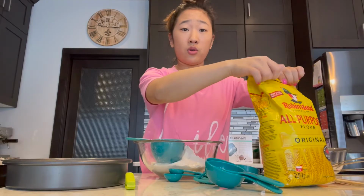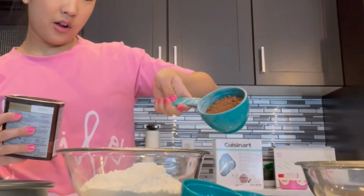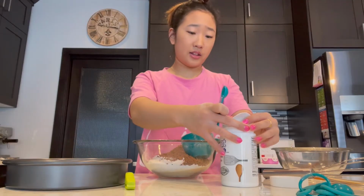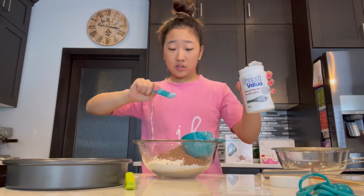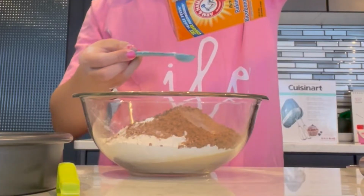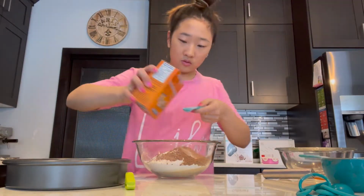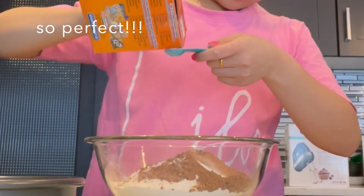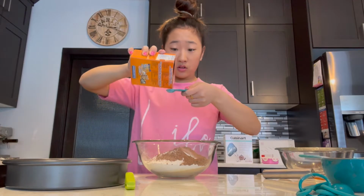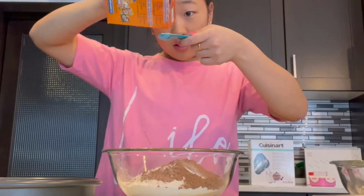That's good. 3/4 cup of cocoa powder. Hershey's, of course. Okay, that's around 3/4. This is the one that like blows up your cakes. 1/2 teaspoon, 2, 3. Nice. Oh, there we go. 1. Oh, 2. Ooh, perfect. 3 and 4.